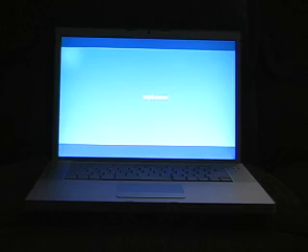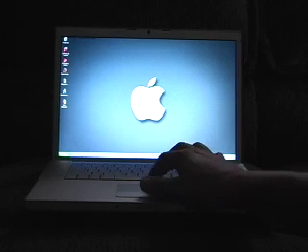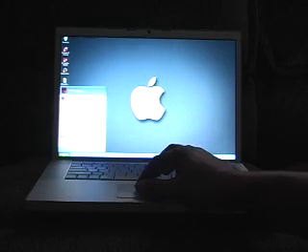And here comes Windows, after the ugly start screen. And you can see I have an Apple backdrop on my Windows side. Even though it's running Windows, I still have to have a little bit of the Mac in there, of course. Now what we're going to do now, we're going to reboot it again.